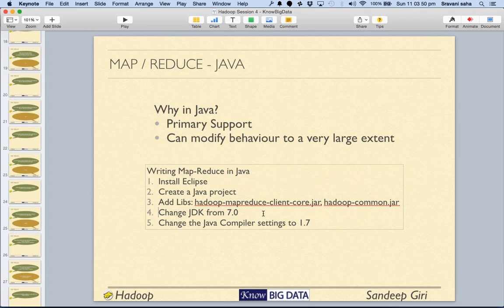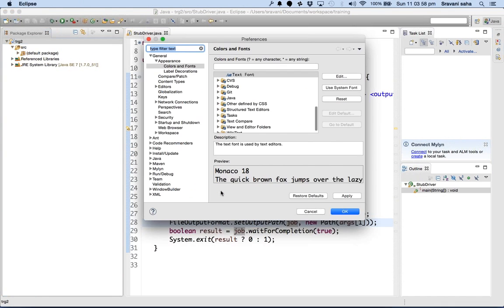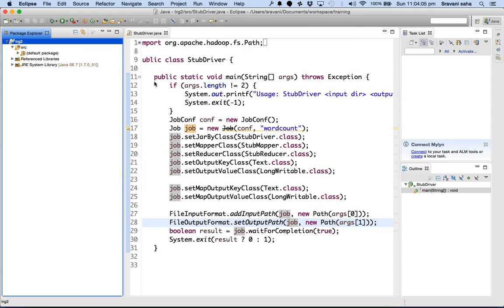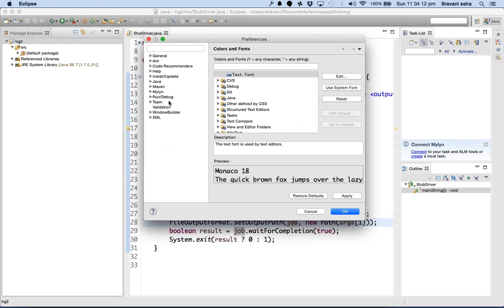And what do these signify? I'll just explain a little bit why we generally need to change the JDK settings. In your case, the JDK might be set to 8 or something else. Here, where is the Java build?